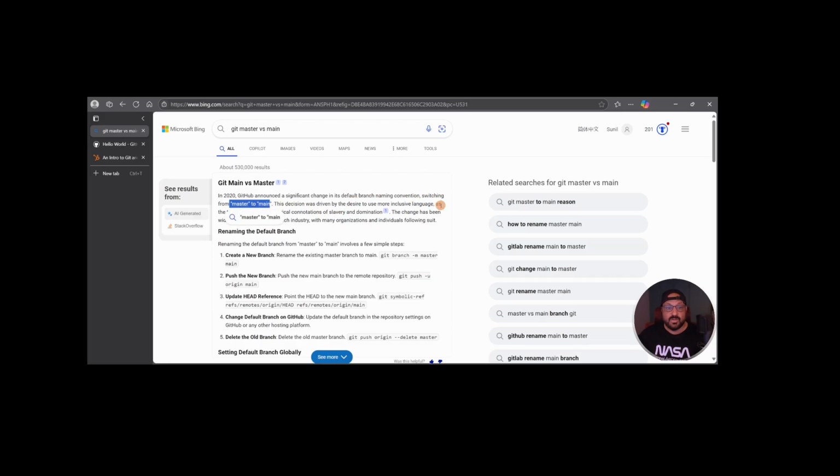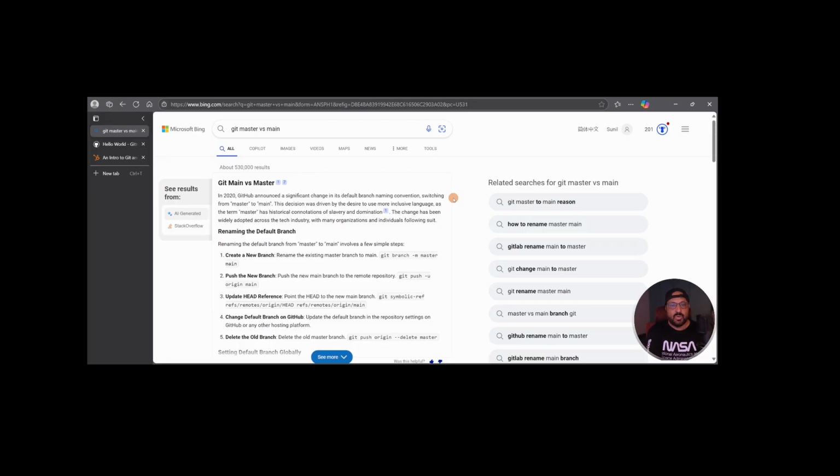And why is that? Because a few people found it offensive to call the main trunk or main branch master because of the historical reasons of slavery and domination. So that's why this has changed. Just a fun fact.